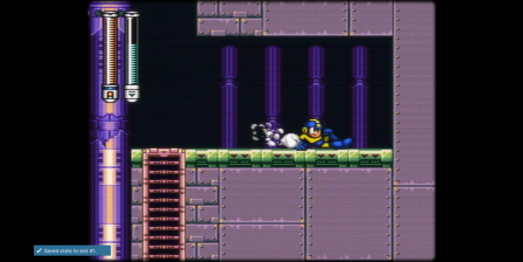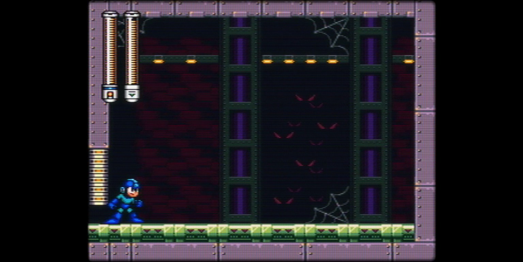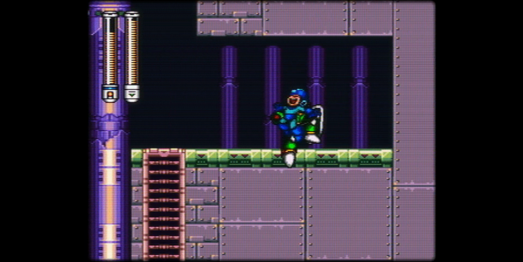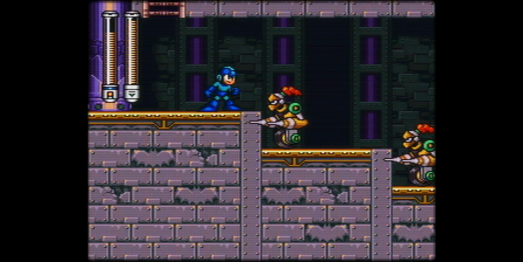Now go over here. Go through this wall and use Rush Search in front of that door. Or you'll dig and find a big bolt. And over here is a door leading to nothing? Huh. Well, fine. We'll have to do that later, I guess. I think we need to do Turbo Man first. Okay. I guess we'll be back then.